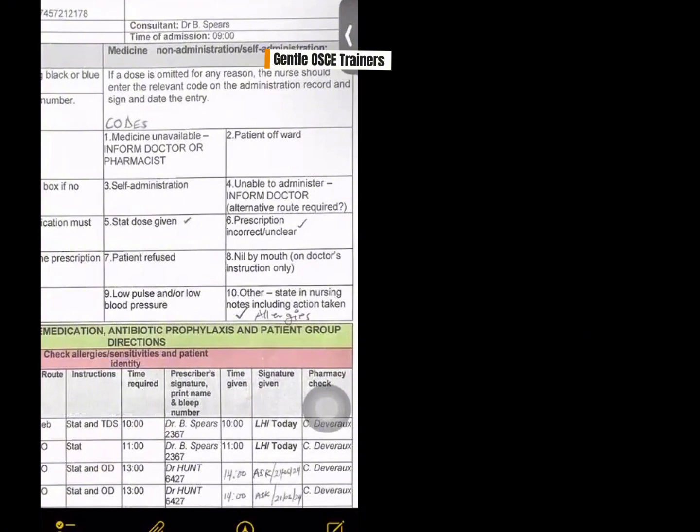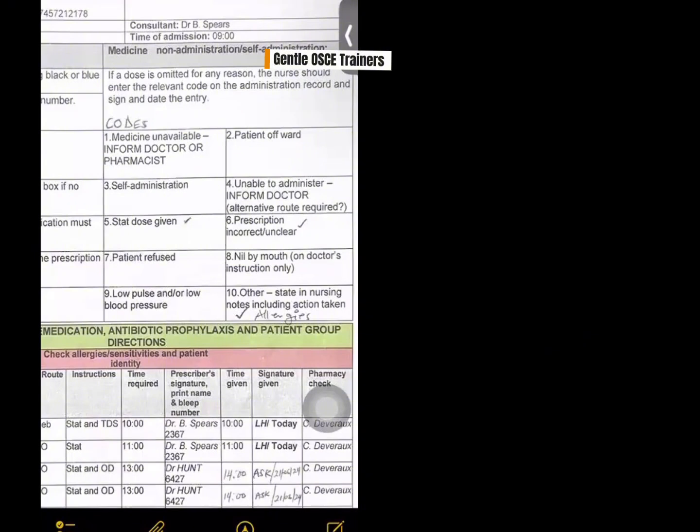Other means if your reason for omitting the medication is not among 1 to 9, you have to use code 10. Code 10, popularly in OSCE, comes under allergies and contraindications.